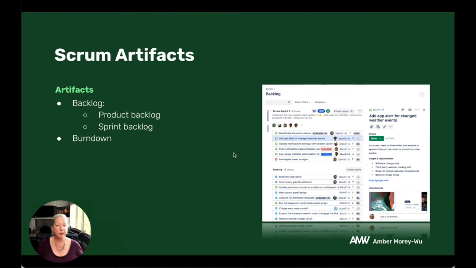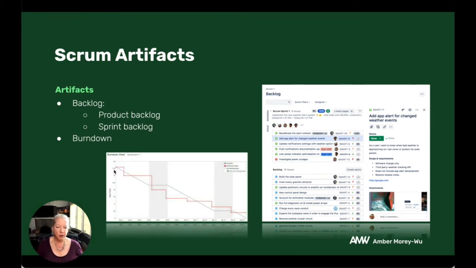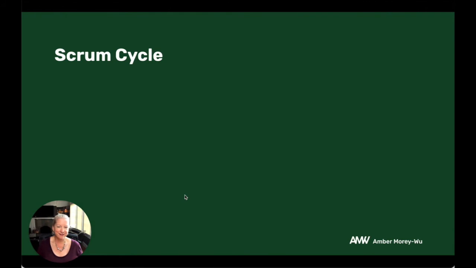You also have what's called a burn down chart. Now this shows the work the team chose to take on. The gray line shows how much work should ideally get burned down or completed over time. And then this red line shows, oh, somebody finished a story, it went down, okay, nothing got finished, oh, something else has been finished. So it's showing the completion or the burn down of the work at hand. This is what a really healthy team's burn down chart would look like.